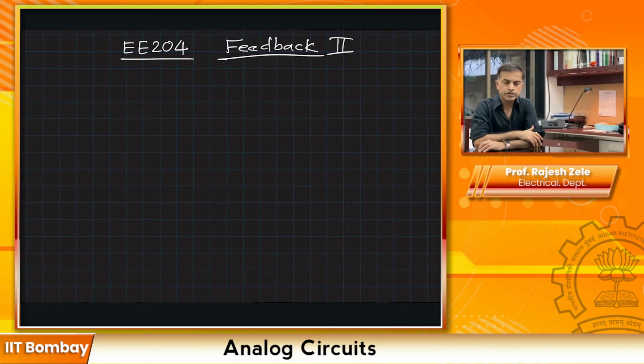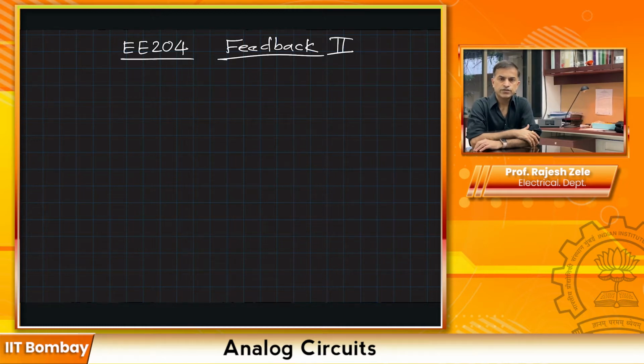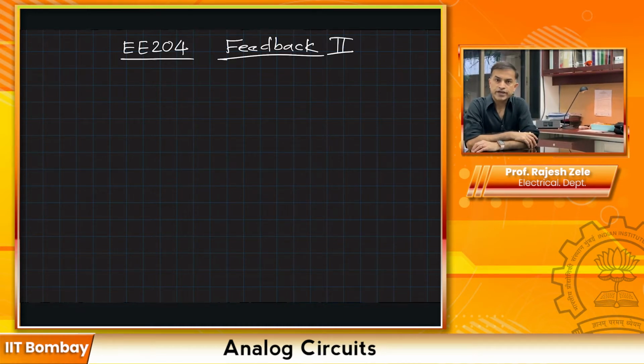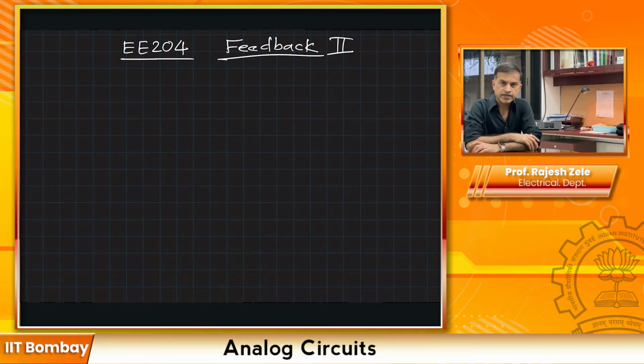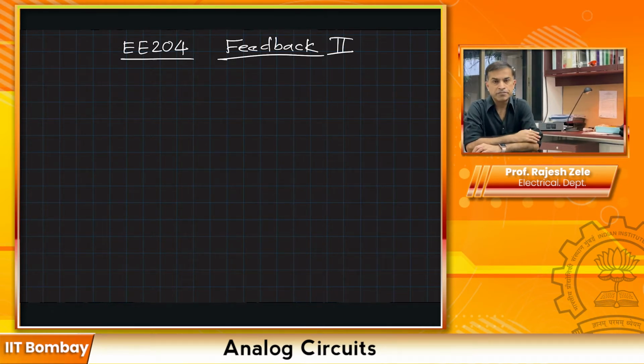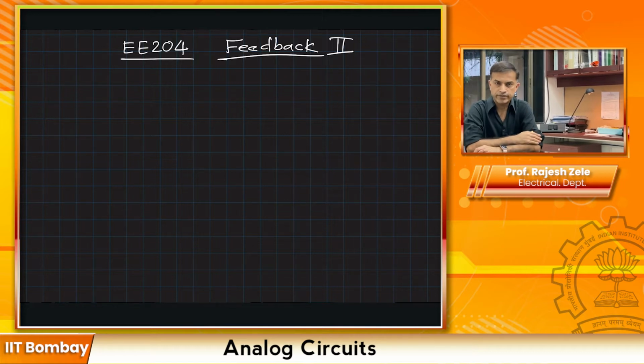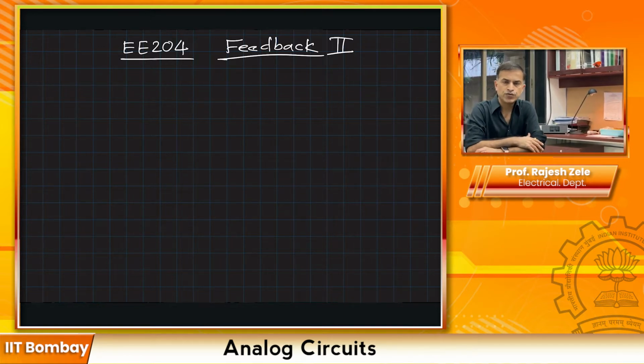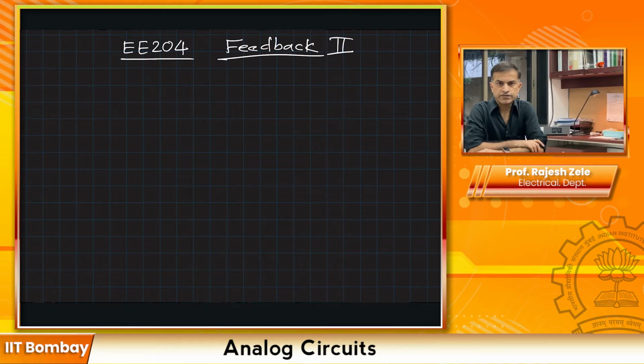So welcome back, students. This is the last lecture of the 204 series. In the previous lecture, we started with feedback. Now, in today's lecture, I'm going to show you various topologies of feedback and what feedback does to your closed loop gain as well as your input and output impedance. I'm going to teach you some tricks to quickly recognize how the feedback is in any given circuit, and then you can tell if the input impedance or output impedance is going to go up or down. So with those tricks, you should be able to manage any complex circuit with a feedback.